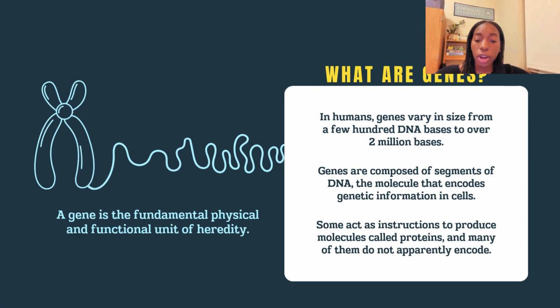So, what exactly are genes? To put it short, genes are a small segment of DNA that carries information that is then transformed into a chain of protein, using the alphabet, the nucleotide bases that we were discussing before. These genes are fundamental to heredity, which is the passing of traits from parents to their offspring. So this really can explain why you have features similar to your parents. If you've ever gone out and someone's like, wow, you really look like your mom, or wow, you really look like your dad, the passing on of genes and these instructions and how they encode information is very responsible for someone's characteristics.